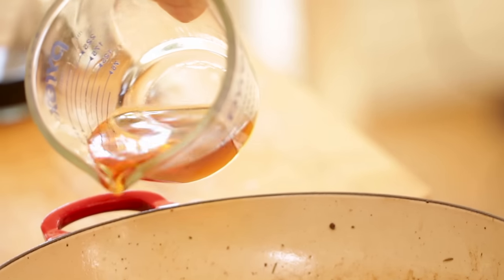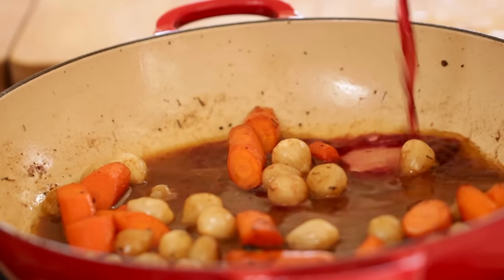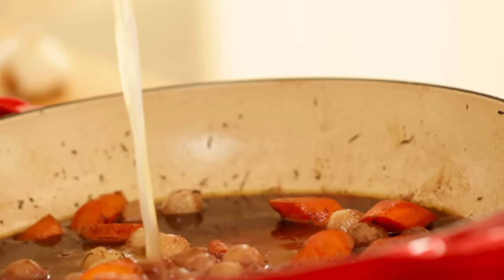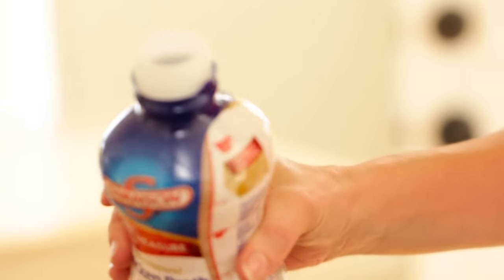Next we are going to add a third of a cup of cognac. Anytime I'm adding alcohol to a pan on a cooktop, I do turn off the flame, because if you spill any cognac near an open flame that's going to be dangerous. So turn it off, add your cognac, and then also add half a cup of red wine. Turn your flame back on to medium-high, then add a cup of chicken broth. I'm using the Swanson bottled broth — it has all the measurements right on the side, so no need to dirty up a measuring cup. Totally genius.